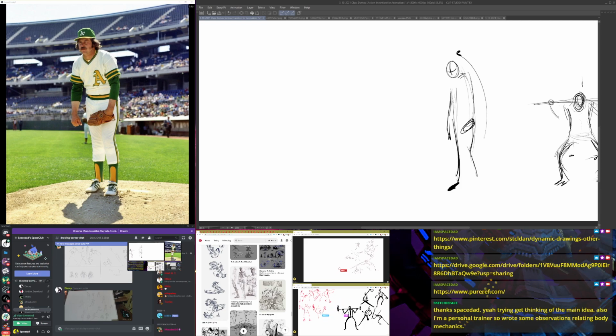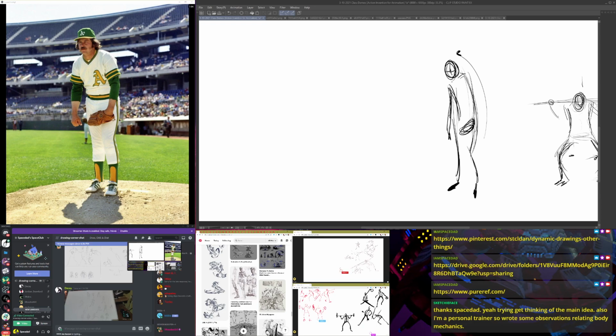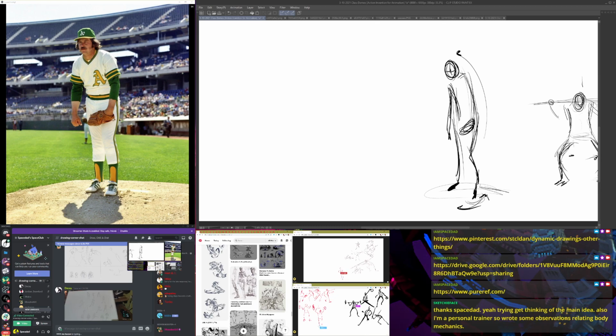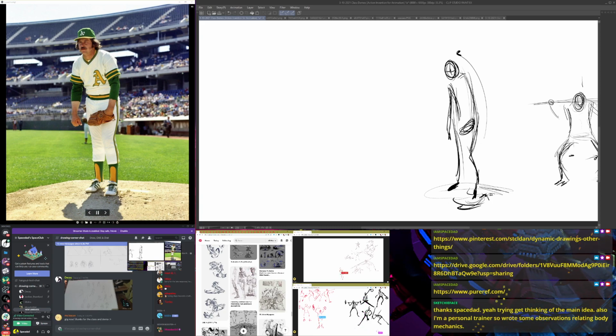His weight's a little slack on the other leg. His body's kind of leaning forward a bit. I think he's sort of sizing up the batter or doing some calculating. He might have kicked some of the dirt under his feet. In fact, I guarantee you that he did that at some point before he got into the stance, because I see the dirt kind of looks like it's been scuffed a bit.